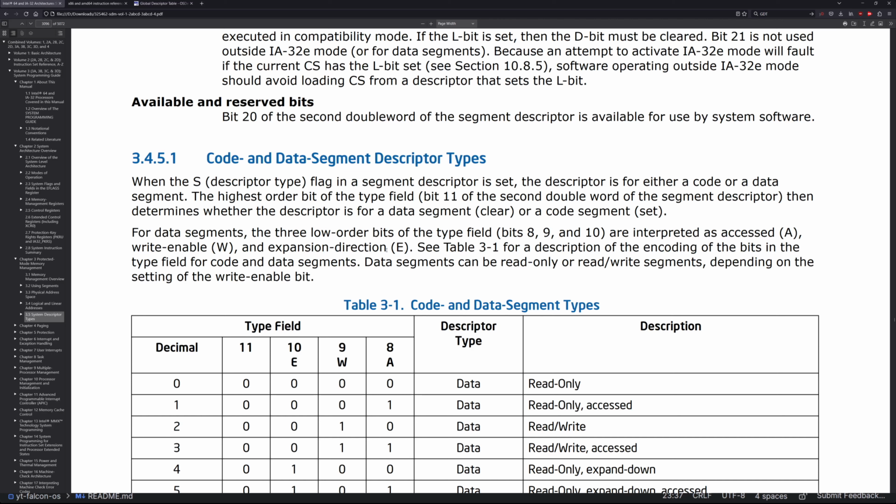Okay, so here we're basically done with this. So we can now go back and forth between, it still remains to be tested, but in theory we can go back and forth. We can go back from protected mode into real mode if we call this function. And just to make it a bit easier to use, maybe we can introduce a macro to help us with that.